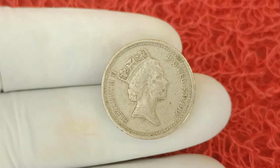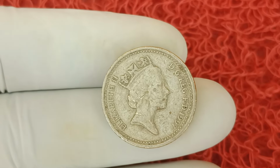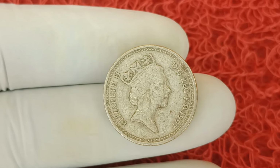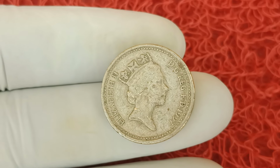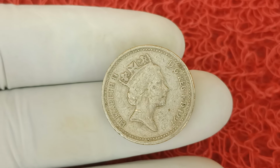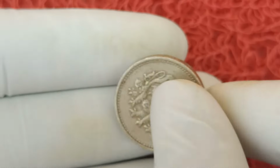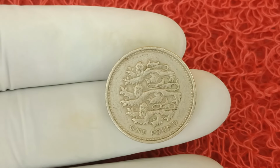The technical specifications of the 1997 pound coin align with the standards established in earlier years of the round pound series. Struck in nickel brass, the coin weighs 9.5 grams and measures 22.5 millimeters in diameter. Its durable golden surface gives it a unique sheen, making it instantly recognizable to collectors and casual observers alike. But the most distinctive feature on the coin's edge is the finely milled inscription that reads, Decus et tutamen, a Latin phrase meaning an ornament and a safeguard.